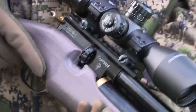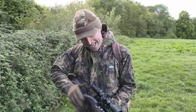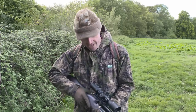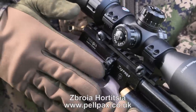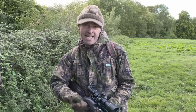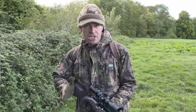The gun for tonight is the Zabroya Hortissia — it's easier to shoot than it is to pronounce. It's a really nice compact little carbine, a nice gun to carry around. It's also got a multi-shot magazine and a straight pull bolt, so rather than lifting the bolt, pulling it back, pushing it forwards and dropping it down again, it's just a nice quick straight pull. I doubt we're going to need rapid reloading this evening, but it's nice to know that it's there.